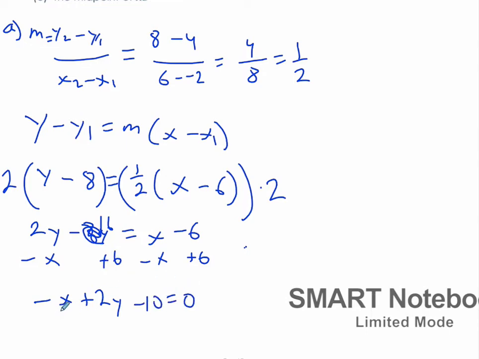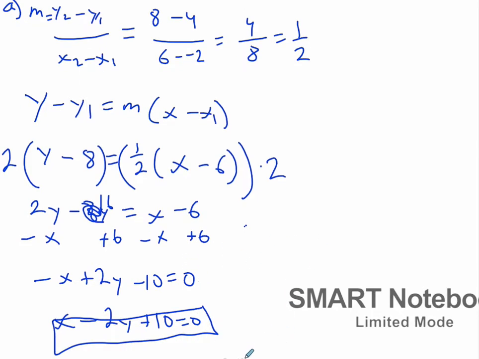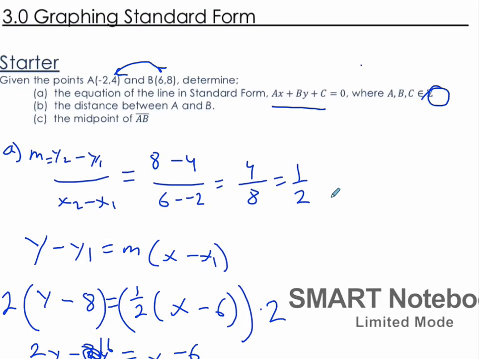And often, they don't ask you in this case, but often we want the value in front of x to be positive. So let's multiply everything by negative 1, and we get this is our final answer in standard form. Okay, so that's the standard form of a line. Later, we're going to be doing standard form of a quadratic.